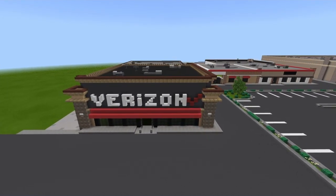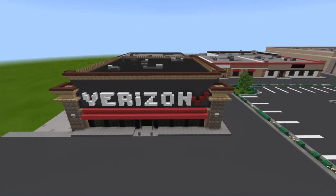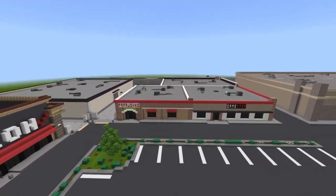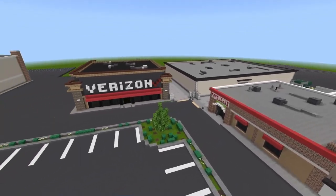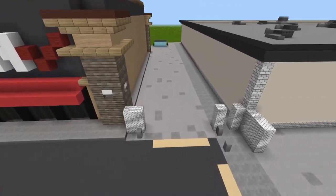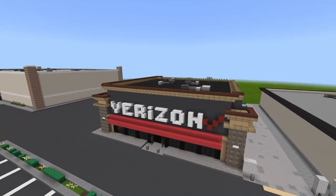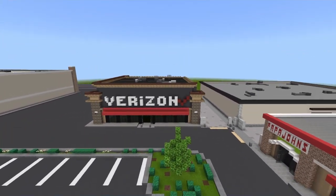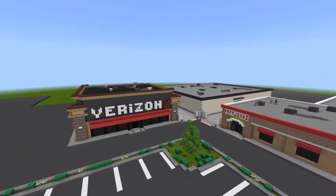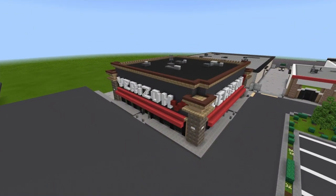So in this video, I'll be showing you different blocks that you could switch up and the placement of this Verizon Wireless store. Now, if you're following along with the series Building the Strip Mall right here, you need to pay attention and not just skip ahead, because we have an alleyway here and we're going to be counting off that alleyway to be placing this Verizon Wireless store in this area. Again, that's only if you're following along with building the strip mall. If you're not following along and you just want a Verizon Wireless store, just go ahead and skip ahead and this tutorial will be down below.